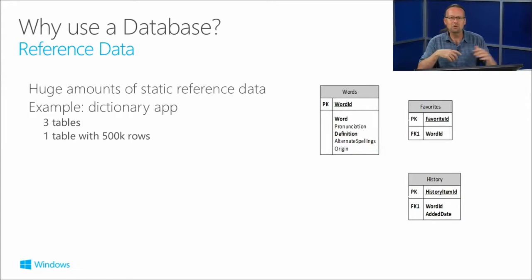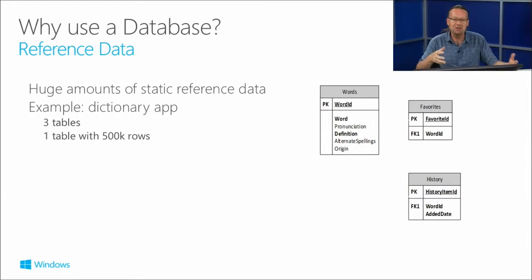The other one is where you've got a very large amount of reference data. You've got a huge collection of data. That's a good case for a database, because one thing a database gives you is efficient keyed access. As long as you've got an index that you're searching on, it can very rapidly go into a huge number of records and pick out the records that you want to access.